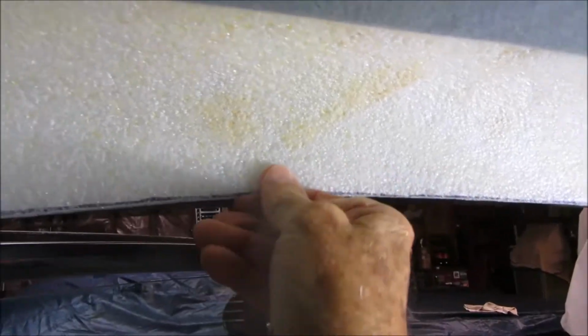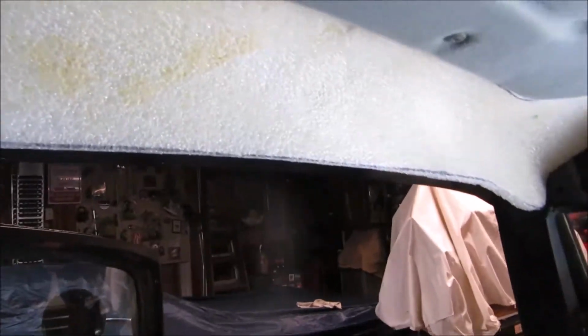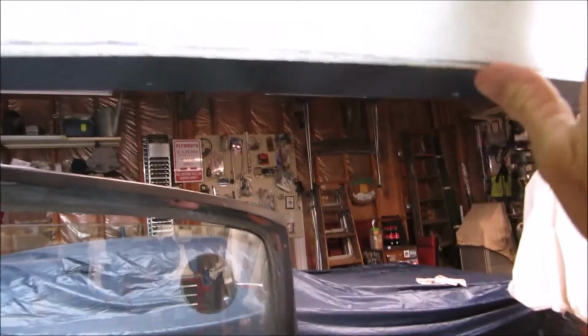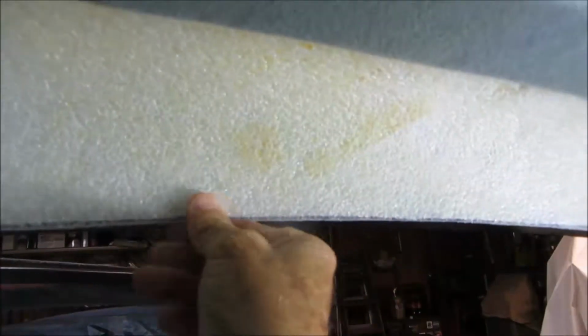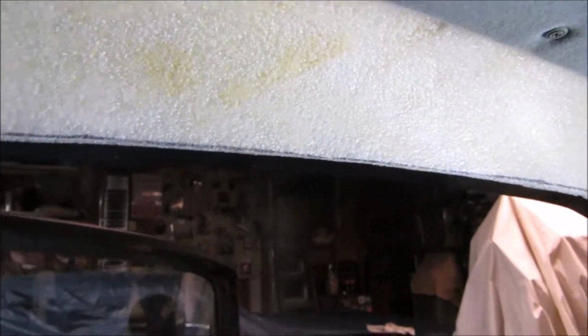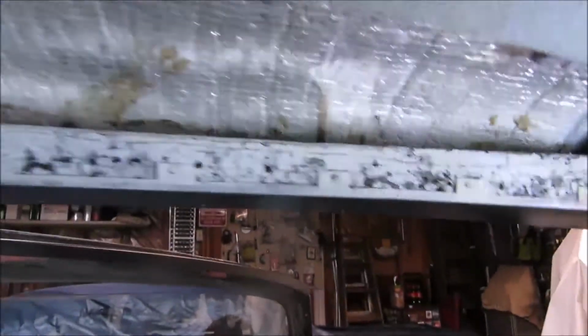And what I decided to do was cover that in the same headliner material. Originally it's just flexed up in there and wedged in place, and there's wood behind here and it's stapled to the wood. On this side you can see the staples in it. So what I'm going to do now is take this piece and cover it in the same material that the headliner is covered in, and then I'll put it up in there. And I have all this around the back to do too.